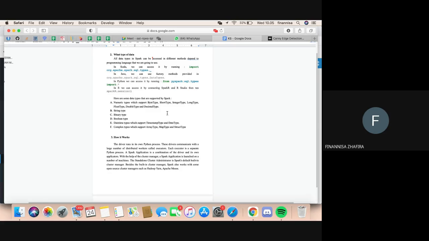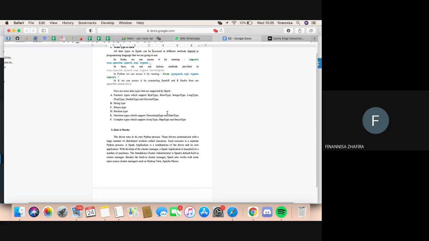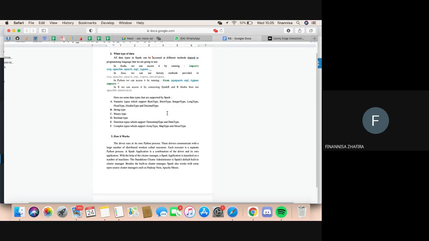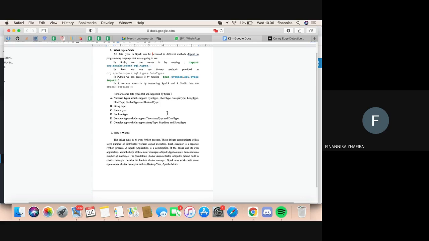There is also string type, which we can use for writing words, and binary, Boolean, and datetime, which is separated into two kinds of data types, timestamp and date type. And the last one is complex types, which support array, map, and struct type. I think that's all for the data types supported by Spark.